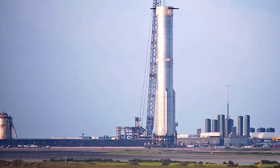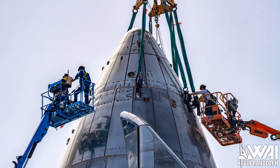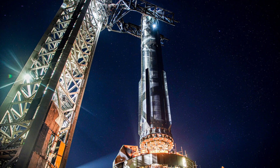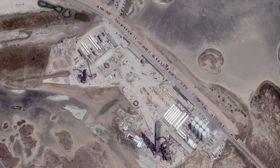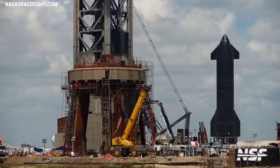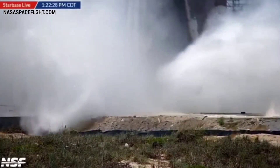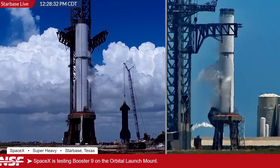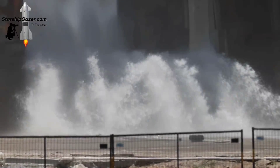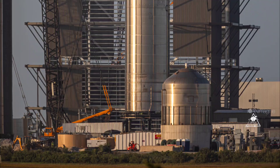SpaceX is trying to achieve another successful launch of its Starship rocket later this summer. In the last few weeks, SpaceX has made fast progress in installing the water-cooled steel plate system that will be used starting on the next flight of Starship. Pad crews have been working non-stop on this system, welding and grinding and adjusting all of the hardware for a proper installation. SpaceX is now getting ready to test the Starship water deluge system for the first time. Stay tuned as we dive into this and more in today's episode.